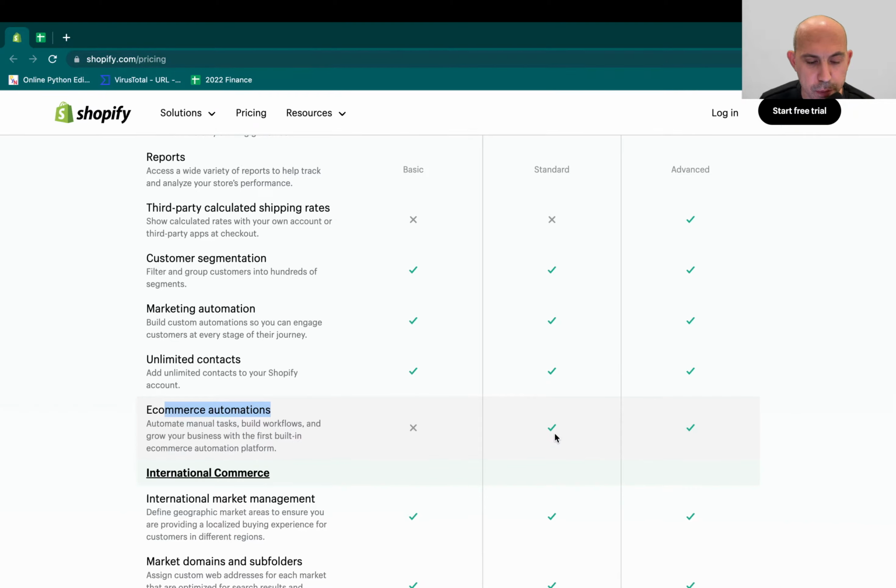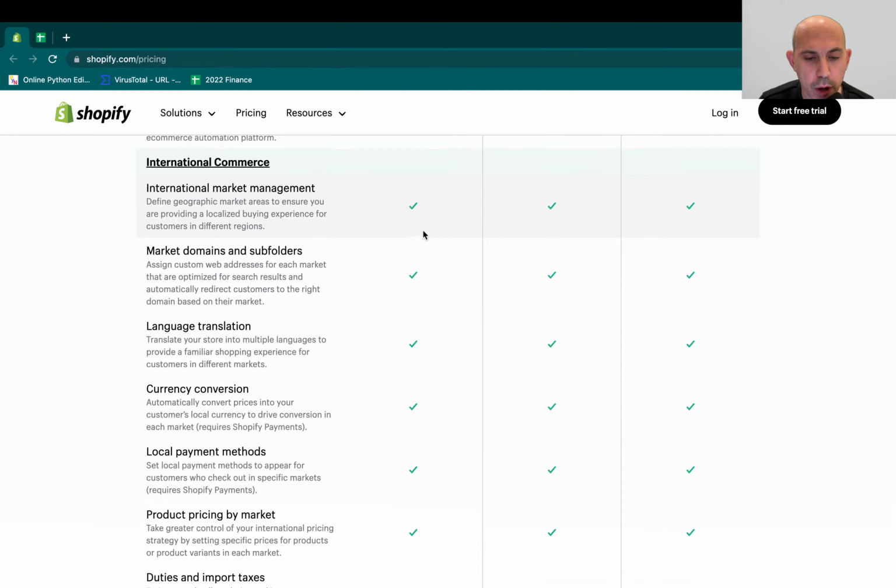You can build, this is mostly for marketing and sales, workflows to automate things. With Advanced, you have Shopify Flow. You can build very advanced workflows: if this thing happens, for example, if someone orders a very high amount, I want you to stop it and check it for fraud. If someone orders from this one, I want you to save that in a Google Sheet and do something with it later. Or I want you to send an auto email to a customer if they haven't picked up their product, or if they want to return, I want you to send them an SMS, things like that. Okay.